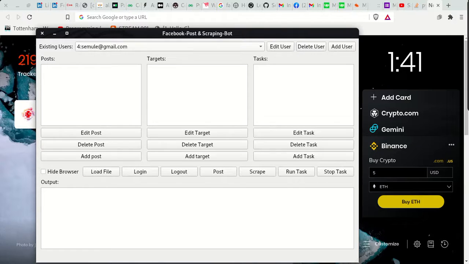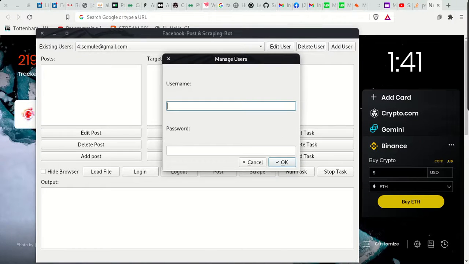So here on top we have, you can add a user. So this is a new user, so if you have a new account, you can create a username and a password. I already have several of those, but if you just want to see how it works, then I'll quickly take you through it. So you can have an account like, let's say this account, a fake account of course. Let's assume it exists with this password.